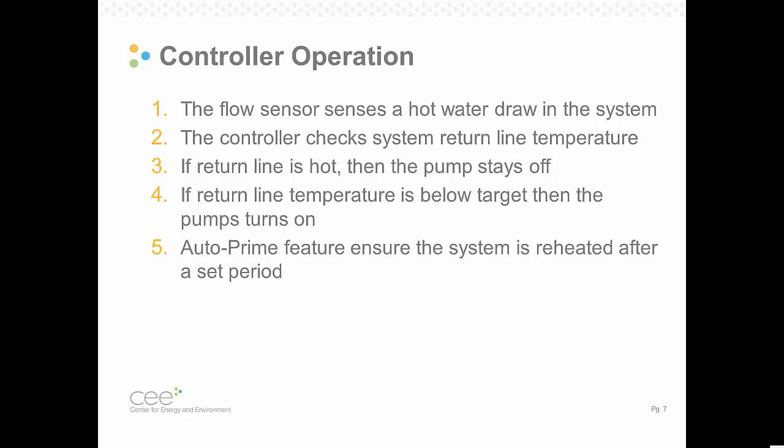If you think about a timer control, the drawback is that you have long delay periods overnight where you're not heating hot water and the system is allowed to reduce the set point, and then somebody wants to take a shower in the middle of that period and they have cold water. Whereas this controller senses that use and keeps the water hot for them. The other big benefit is that it also has that temperature controller, so it can really tell when the system needs hot water and limit use in multiple ways.